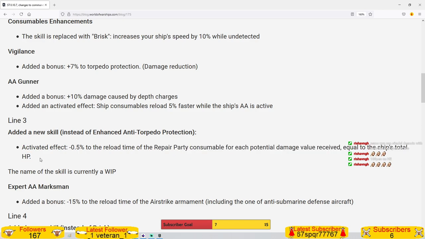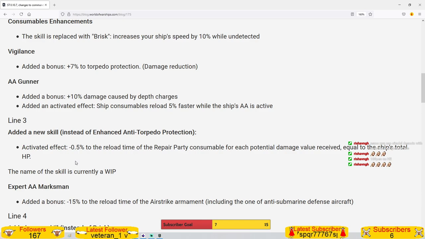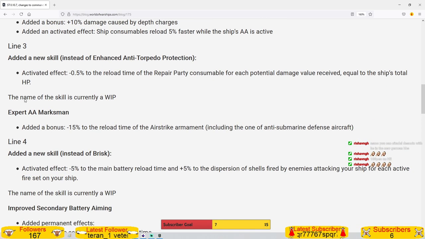I mean, this skill is completely worthless. Don't take this. This is just a waste of skill points. Because at the point this skill becomes useful, about 10ish to 20% damage reduction, you already used all your repair parties. So yeah, completely useless. I don't know who thought this up, but no, don't take this.